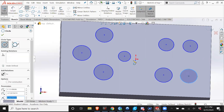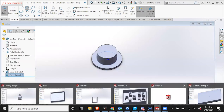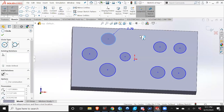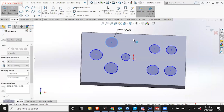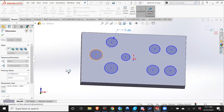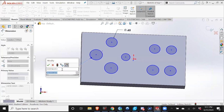But I know that I want each of these holes to be 0.65 inches in diameter, because I'm going to have a lot of clearance so that they can move in and out very easily. But as you remember, the brim of the buttons was 0.75. So it'll make sure that they don't get pushed out too far or just fall out. And 0.65 is probably smaller than it ought to be, because then it's going to have a decent amount of clearance. But it's fine for this purpose. Then you can print it and then test it and change the size of the button if you don't like it.